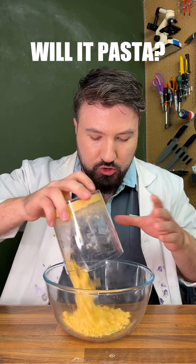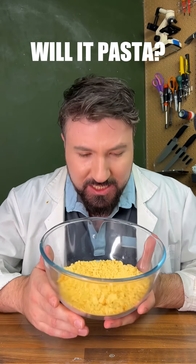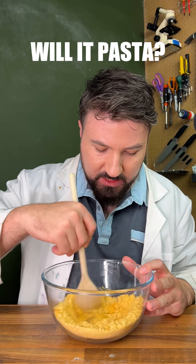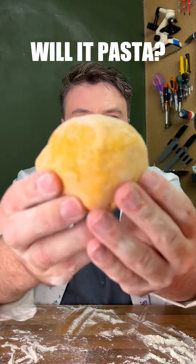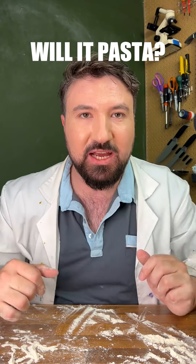Let's get the Cheetos flour into a bowl. What's quite strange is it's like a normal flour but has a really strong cheese smell. And of course, since it's pasta, let's get our egg in there. Put that in the middle and we'll give that a mix to combine everything. Hopefully it starts to come together. We'll flour our surface before we work on our dough, then get it down to knead a little bit. The dough looks quite good now. We'll let it sit for a little bit in an oiled bowl, and we'll come back to it and cut it into our pasta.